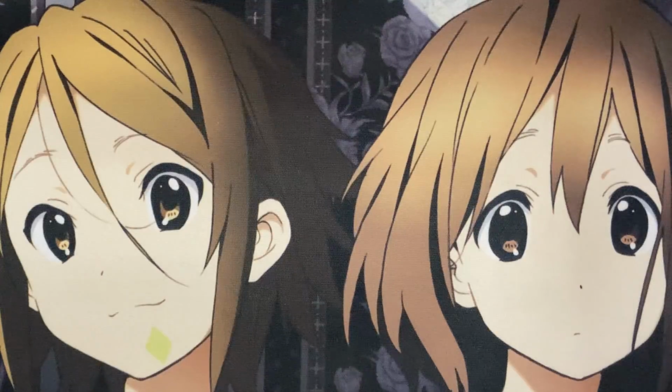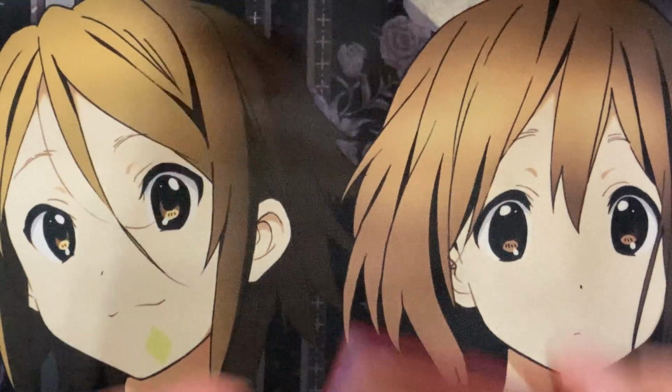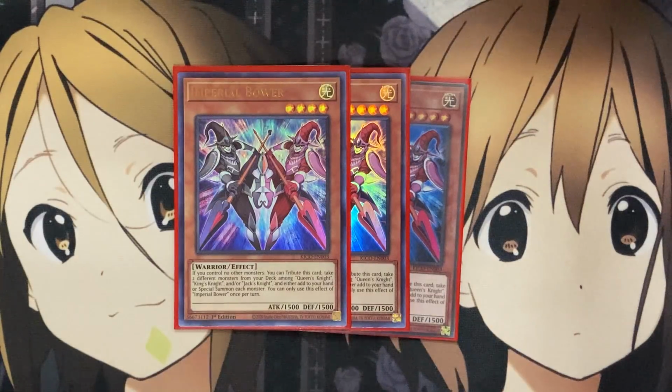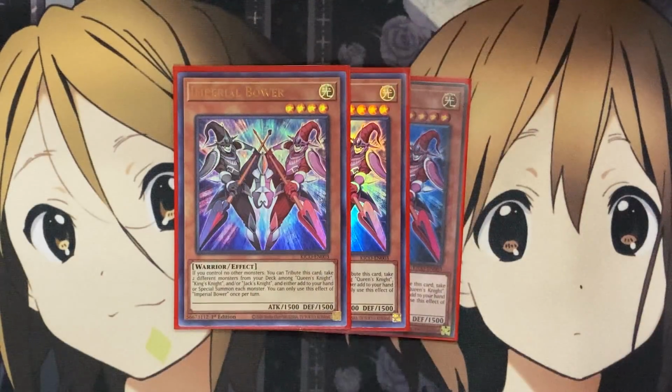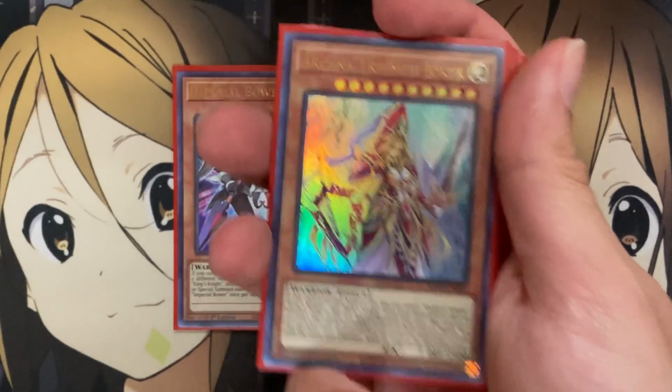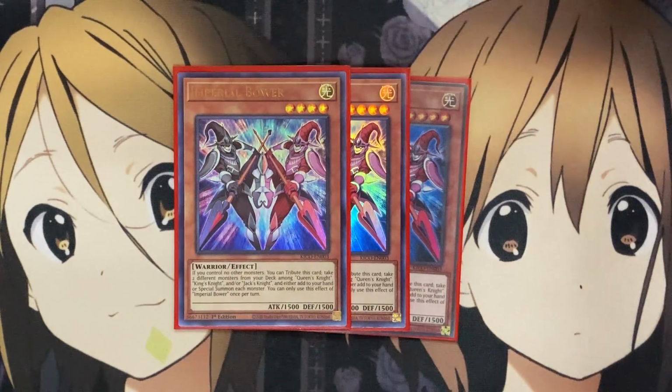With the last of the new Arcana Knight support being 3 Imperial Bower. If you control no other monsters, you can tribute this card. Take two different monsters from your deck among Queen's Knight, King's Knight, and Jack's Knight, and either add them to your hand or special summon each monster. You can only use this effect of Imperial Bower once per turn. So this is more setup, and the fact that you need those monsters for the special summon of one of our bigger boss monsters in the deck is a big plus there for sure. And what's great about the Arcana Triumph Joker is it also has a question mark attack, which will go for more of the search plays when we get to the spell cards.